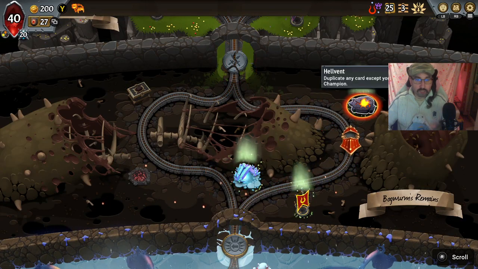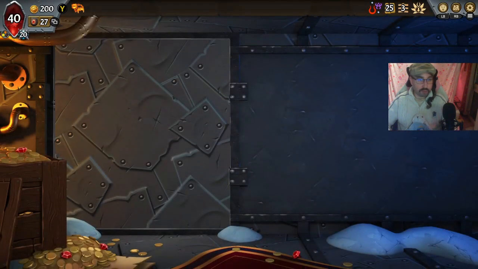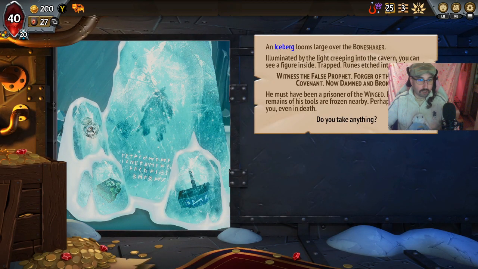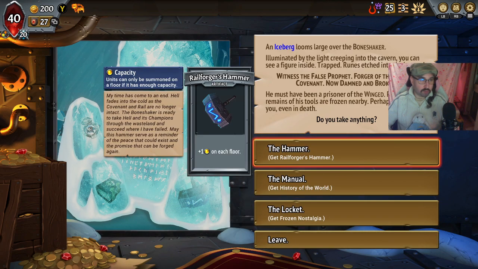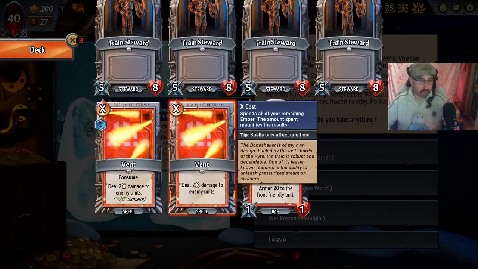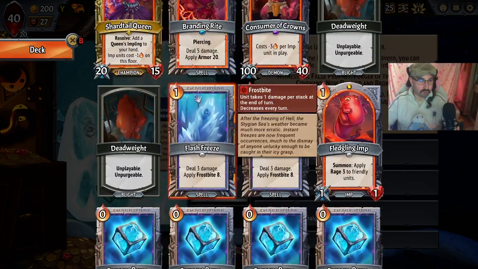Sure, let's go to the right. Let's take a look at the concealed caverns first. Oh, iceberg. I want the frozen nostalgia, but that makes my imp strategy so much worse. Very good for the vent and the ice storms though.